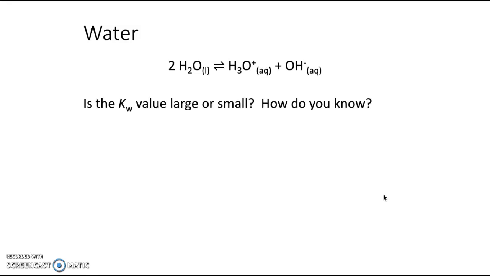Now, thinking a little bit about what this value means. So the Kw is the product of the concentration of these two things. My question for you is, is it large or is it small, and how do you know? If you think about water, our experience with water, you might remember two things. One, water tastes pretty nice and neutral and bland. It's not very sour. It's not very bitter. Also, pure water with nothing dissolved in it is not a good conductor of electricity. And those two facts tell us that probably the Kw is quite small, because it's calculated from two concentrations that are also quite small.